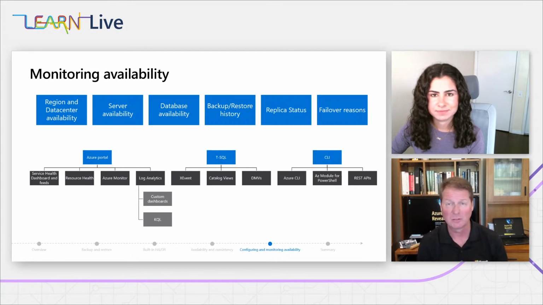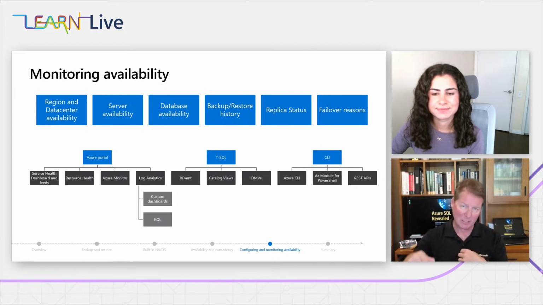But if you want to see specific health for your resource, we have something called resource health that you can look at in the portal to see, oh, it looks like your specific database wasn't available at 3:15 p.m. for a period of time, and here are some reasons behind that. And then Azure Monitor helps you with this as well. There are things you can do to look at alerts and metrics and even do log analytics to get those kinds of events.